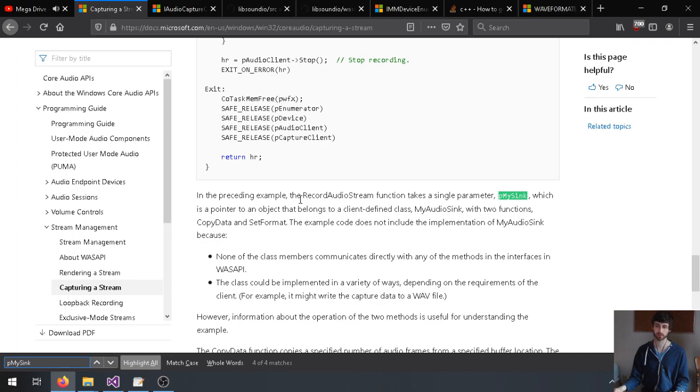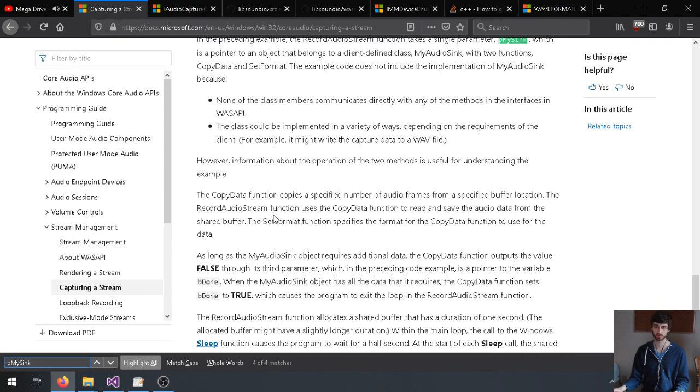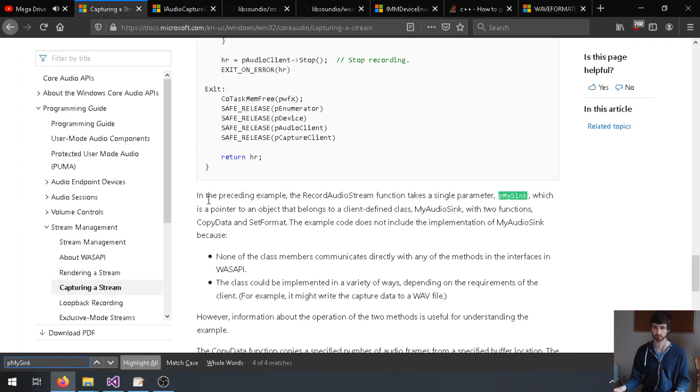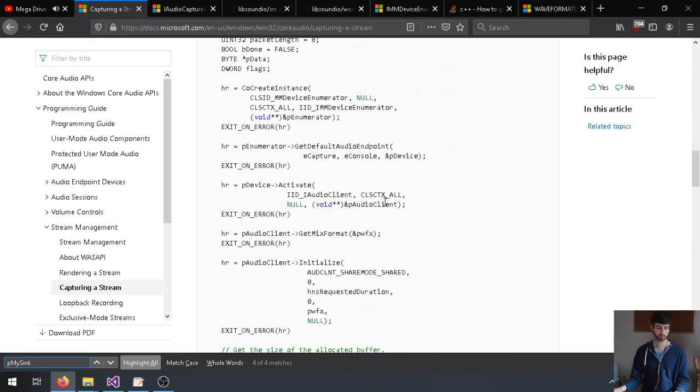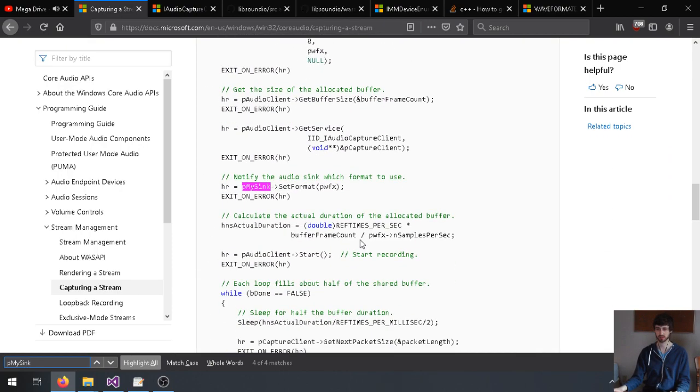Oh, okay. This expects you know what the sync is.